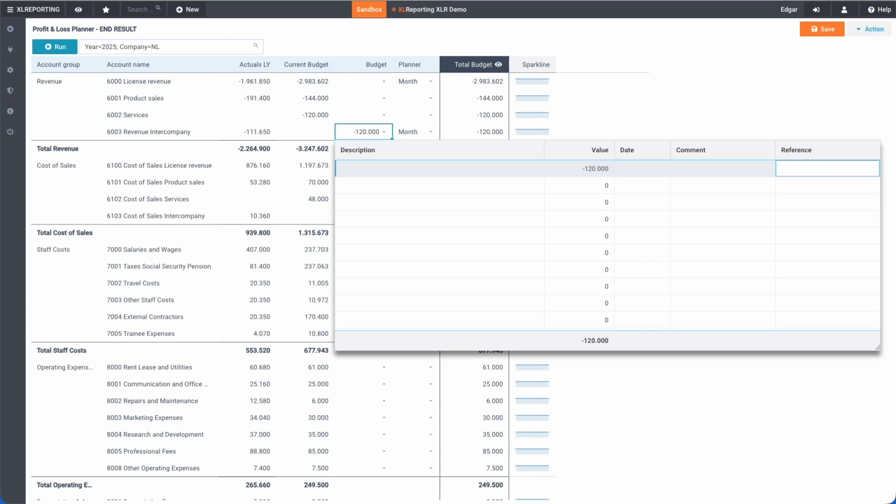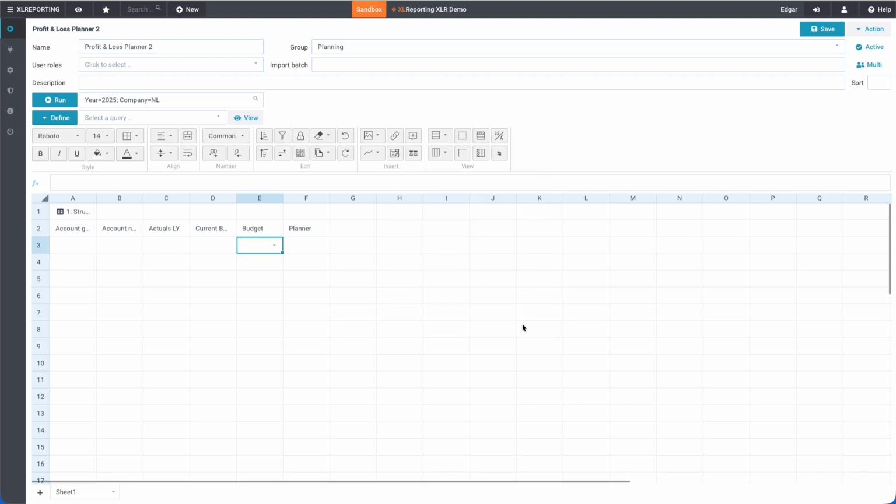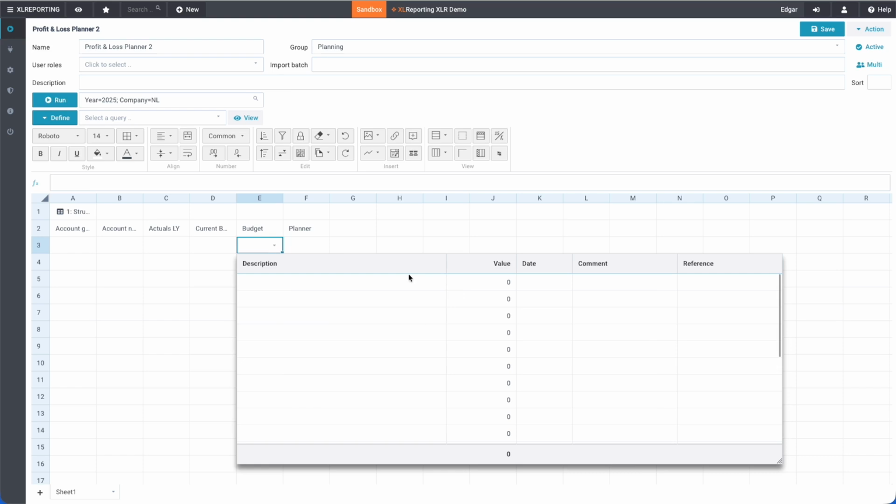In our case, it makes sense to include fields like description, value, date, comment, and reference. That way, you can store detailed budget information, such as the amount, a date, a comment, and a reference like an invoice number or an order number. That is very useful when you want to capture as much budget detail as possible.